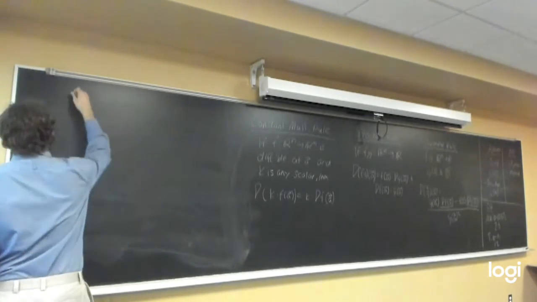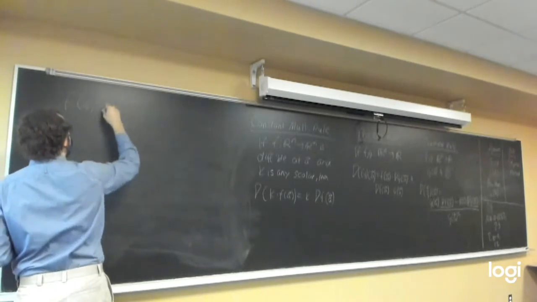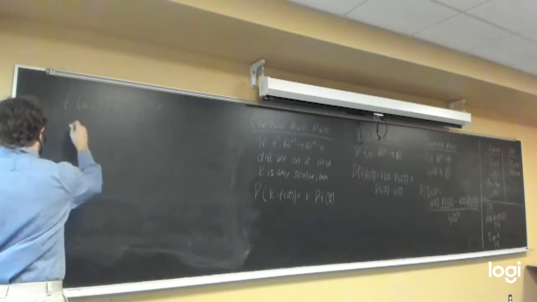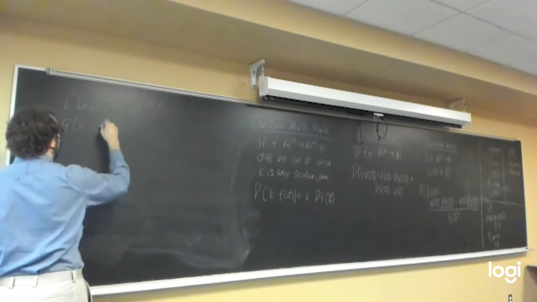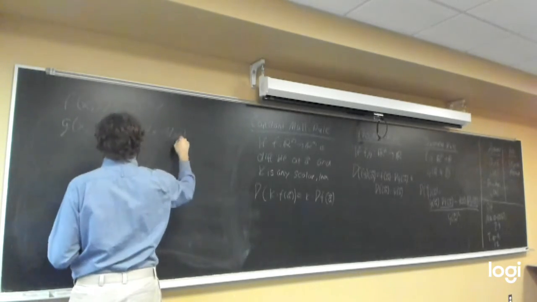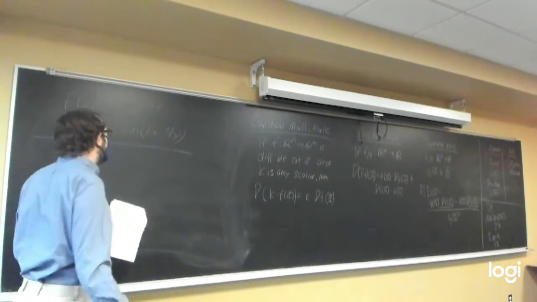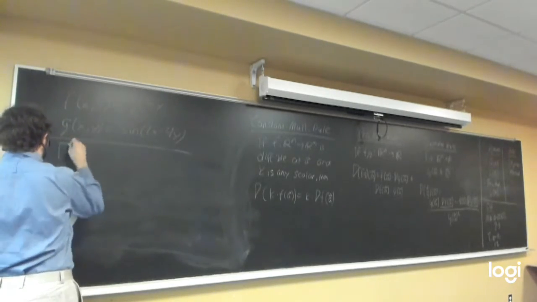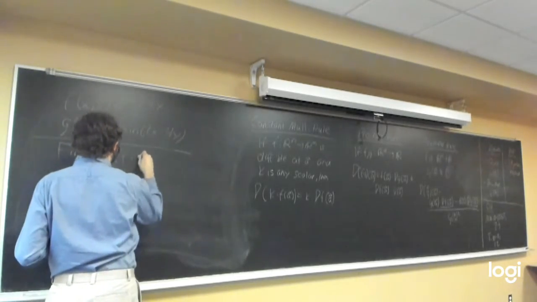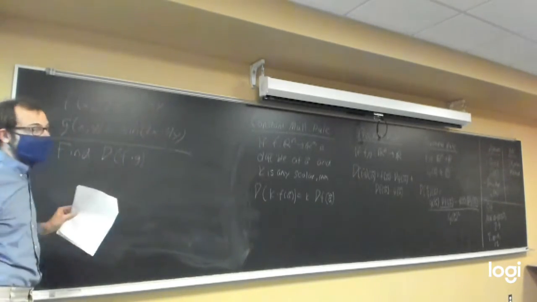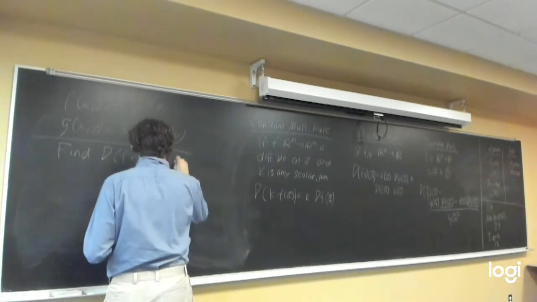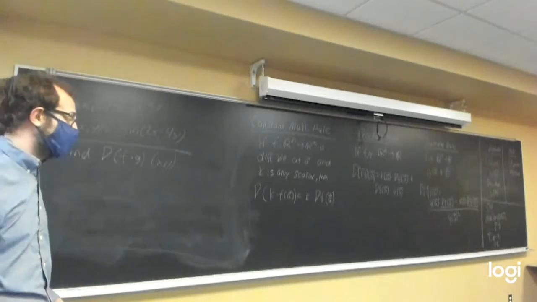So I want to look at two different functions. f of x, y equals e to the power of x times y, and g of x, y is equal to sine of 2x minus 4y. What I would like to do is find the derivative of the function f times g, what we would get if we multiplied f and g together, at an arbitrary point x, y.